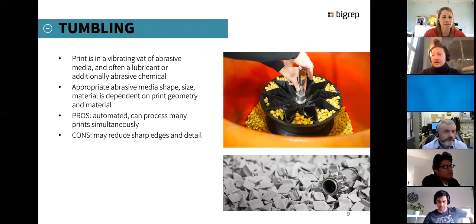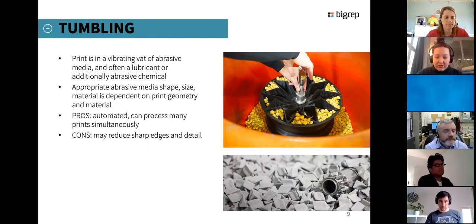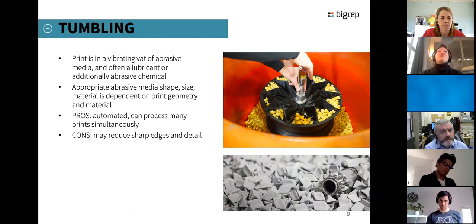For sanding, pretty much any material that BigRep offers, and I'm not talking about soluble supports because you're basically never going to post-process those. You want to just remove them with water. Any material other than TPU that BigRep offers is pretty much the same level of easy to sand. The PA666 will be somewhat more difficult, but TPU is the difficult one because it's a really flexible material and it just doesn't respond well to sanding.